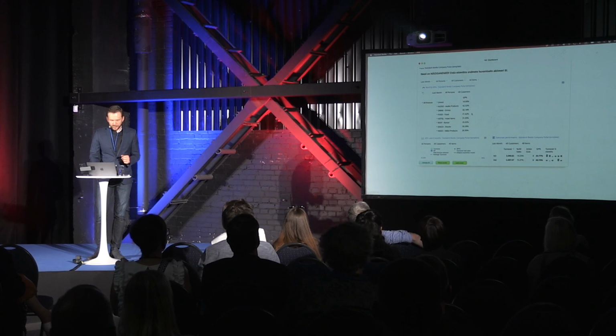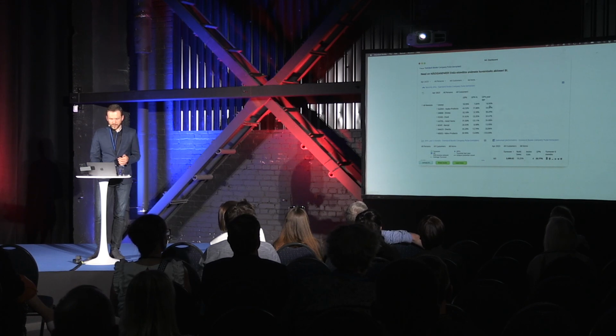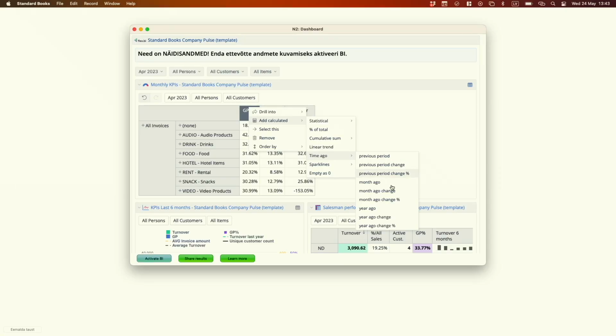So I can see that some are performing better than others, but I want to see how it compares between them percentage-wise. So which one is bringing in the most profit? Or maybe I want to now see how it did, let's say, a year ago. So let me do that. And I will quickly add how it performed a year ago, and what is the change compared to a year ago, and things like that.